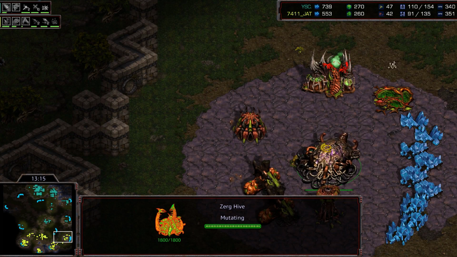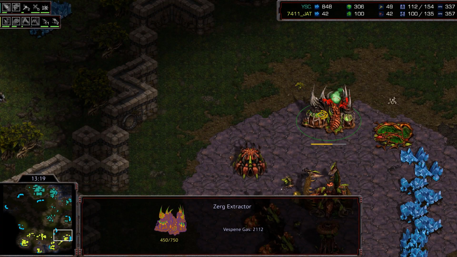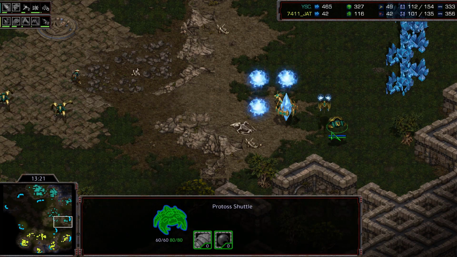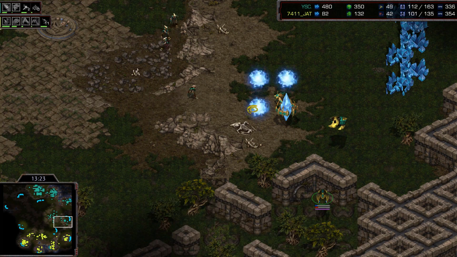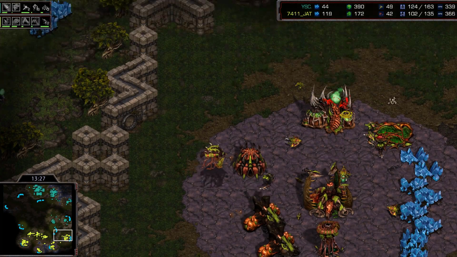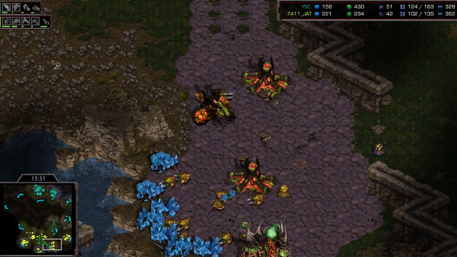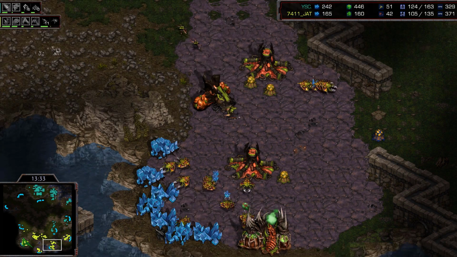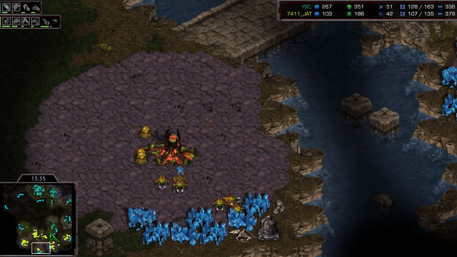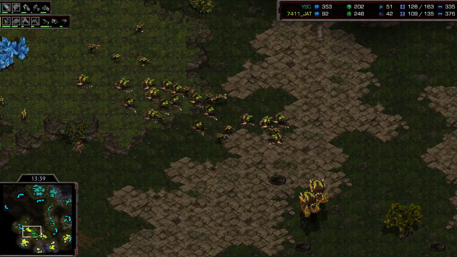It's 42 drones and a hive here for Beast, and that extractor has taken serious damage, and there's a shuttle here, which I assume used to have something in it. Well, I assume maybe some drones died. Did they really go that far away? They might have really gotten chased out. Either way, 51 to 42 workers, 128 to 109 supply.